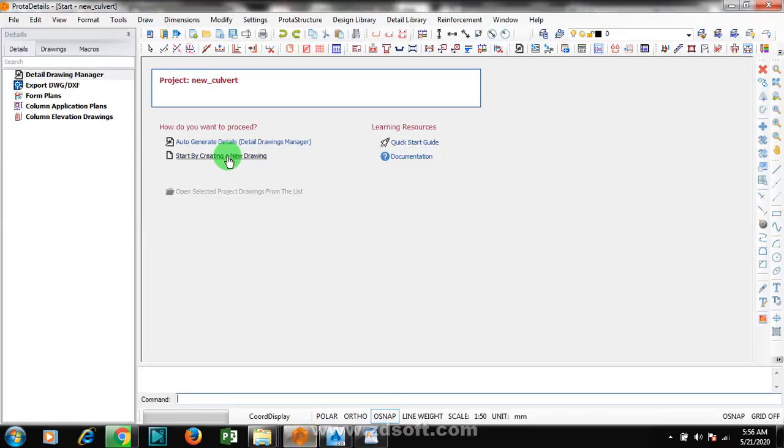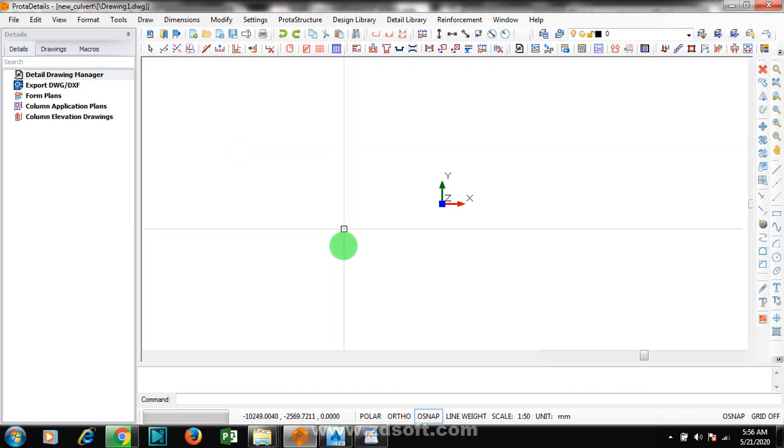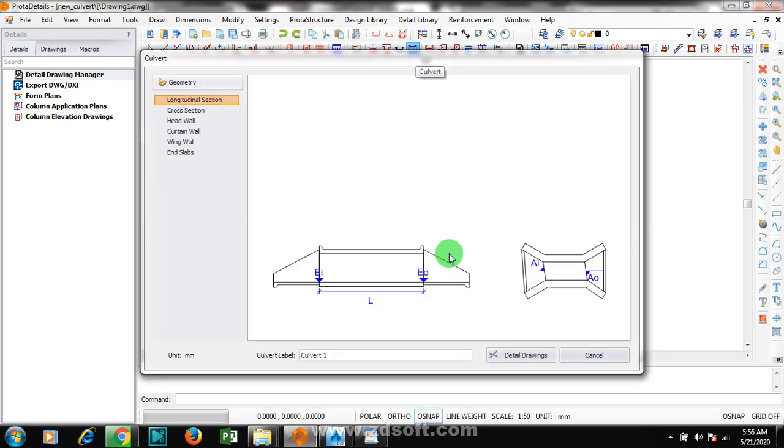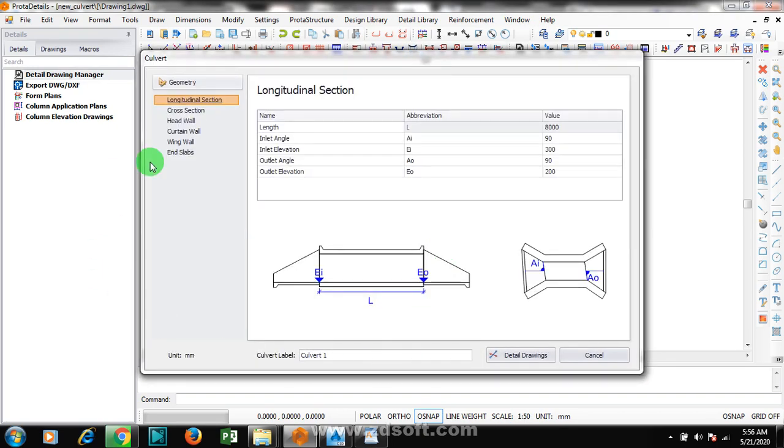Now I'm going to start by creating a new drawing. I'll click that, and then the next thing I will do is go to Culvert. Click on Culvert, allow it to load. Now you can see this is the longitudinal section of this culvert.